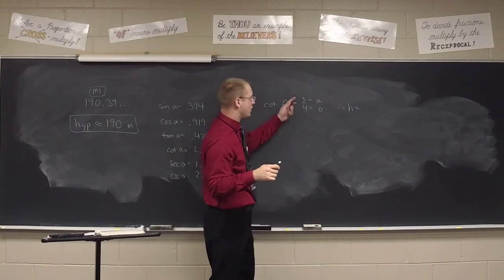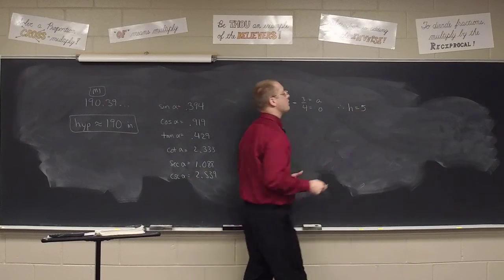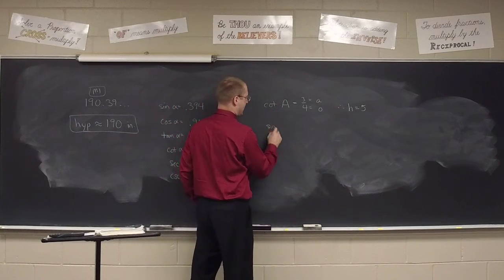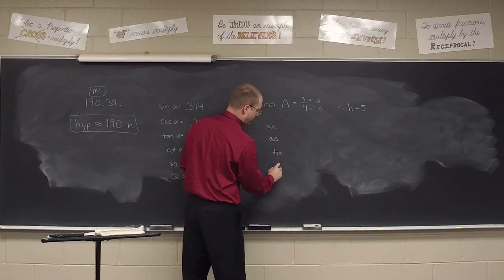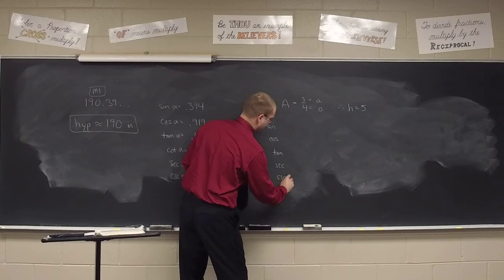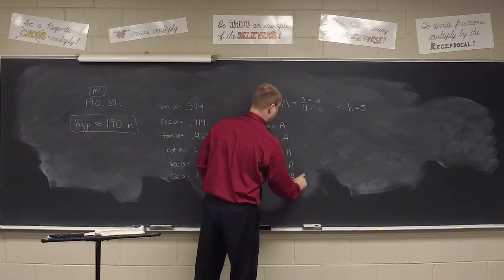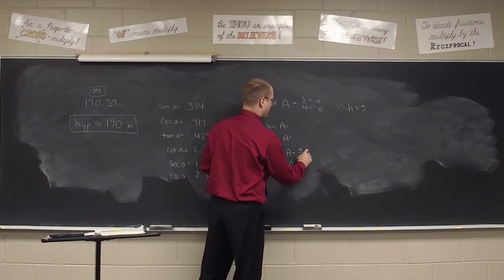And wait a second, I remember that 3, 4, 5 Pythagorean triplet. Or you could use the Pythagorean theorem to get the 5. Once we've got it, we can find the sine, cosine, tangent. We don't need the cotangent, it's already there. Secant and cosecant of angle A. Of course, the easiest one to get is the tangent, because you just take the reciprocal, 4 over 3.